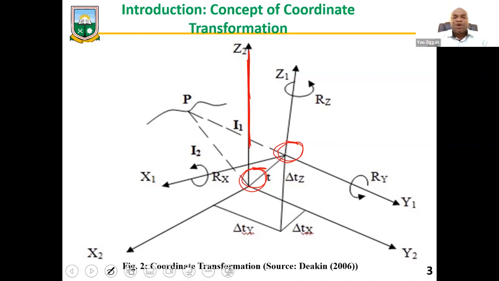And that is why when the surveyors pick the data using their GPS, especially when they are doing static survey, you realize that in the data processing procedure, you will input certain transformation parameters: TX, TY, TZ, RX, RY, RZ, and then S. These parameters that you are feeding into the system are actually transformation parameters that are helping you to be able to use the coordinates you've picked in a global system in our localized system.